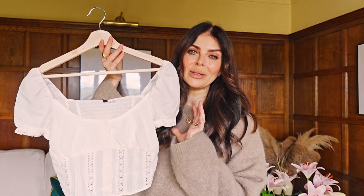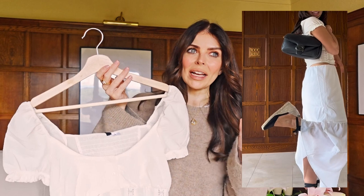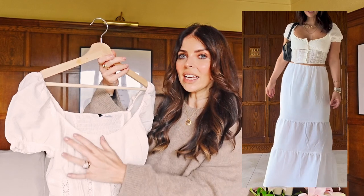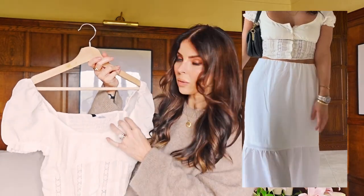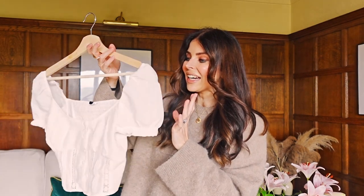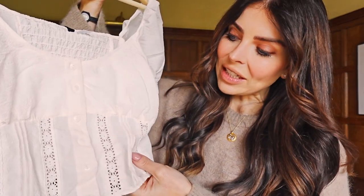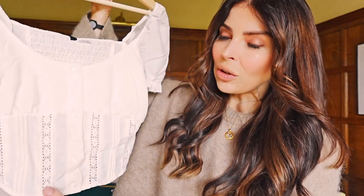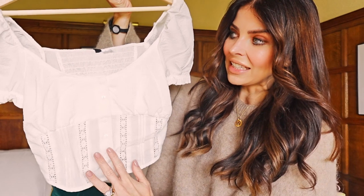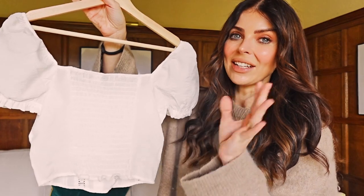The first thing I got was this really gorgeous little top for spring and summer. I really love all the gypsy tops that are coming back in — with the little puff sleeve and this kind of square neckline, which is my favorite. I think it's super flattering. It has a button-down front and all this gorgeous pleating and almost like a crochet-style broderie anglaise detailing to the front.